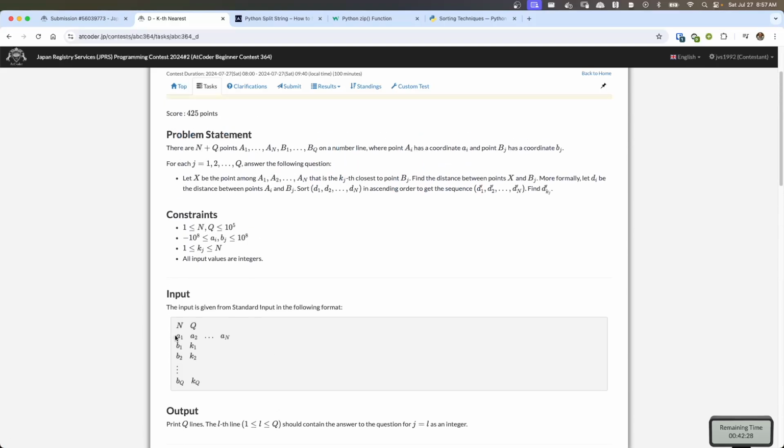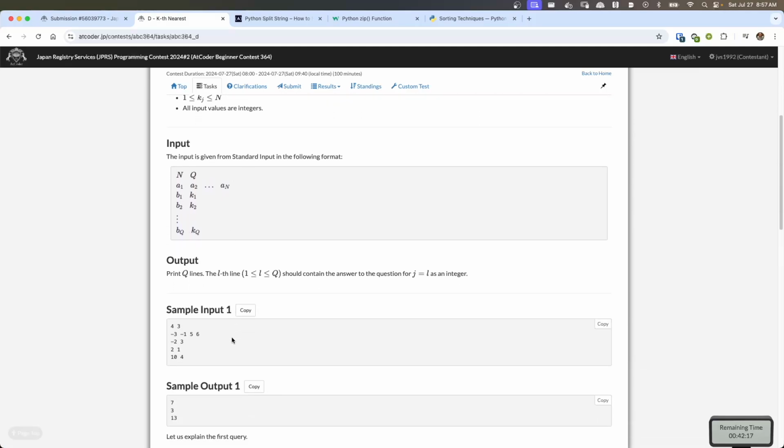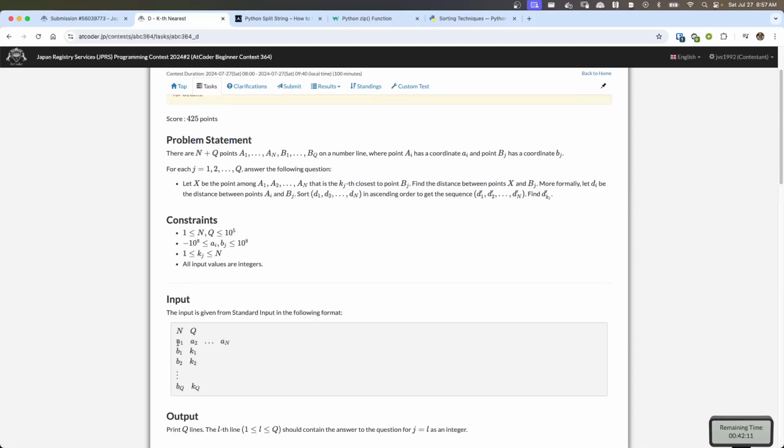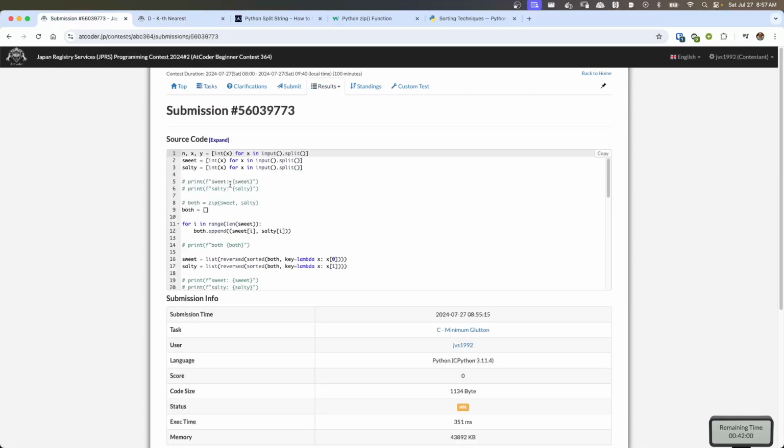Okay. So these are the A points, and then these are the B points. So we want to find for B1 to be -2 to BJ. I'm very confused by this. Let's try to go back here.